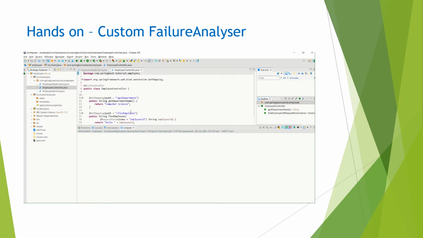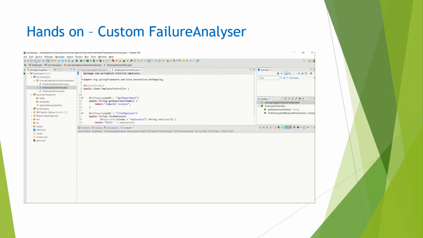So what we have to do is override the existing failure analyzer, like the port in use one. We first run this application on port 8080, then we run the application again from the command prompt. It will give that exception, but you will see that the message that comes is not organized in a customized way; there is one description and action. So we have to customize that message. We have to add another failure analyzer which will override that message. First we have to do that hands-on.